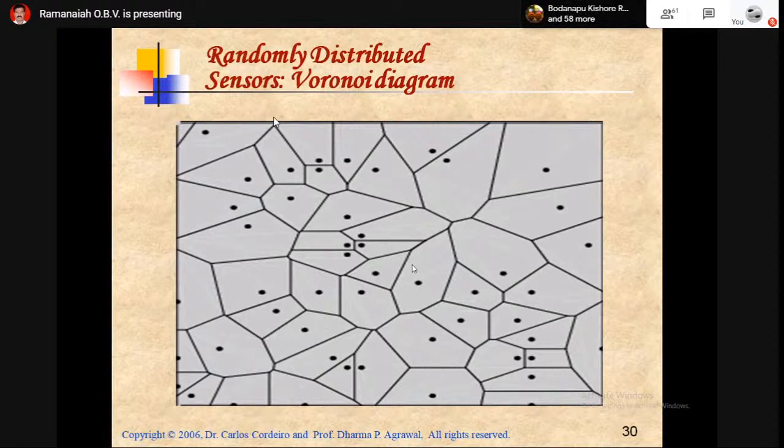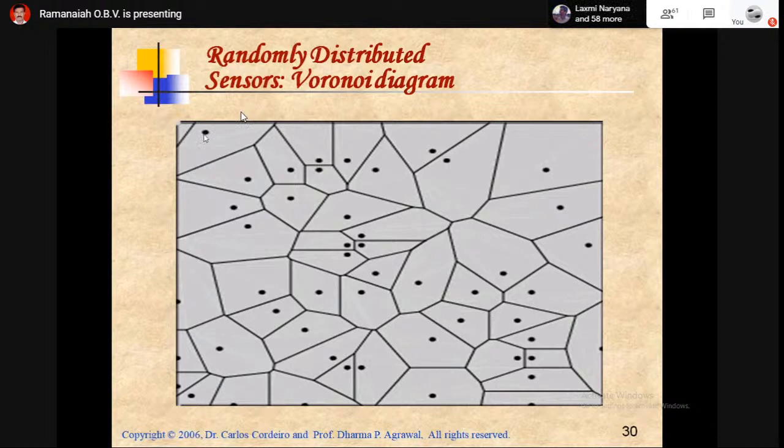Or the other way, suppose once the nodes are deployed and then you want to check the coverage. First the sensor nodes are placed, right? Now what is the coverage? You want to decide. So between every two sensor nodes, you will draw a bisecting line, right? You take these two bisecting lines, take these two, take these two. Like that, you will arrive at the closed polygon, one after another. You started with this one.